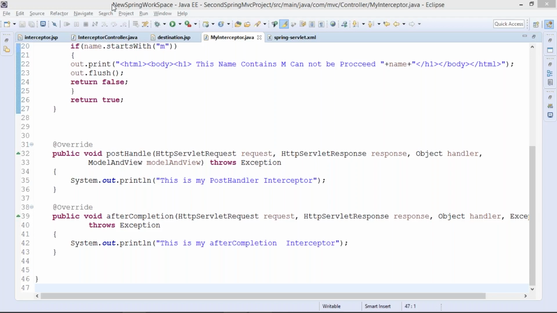Now if we execute, let's see what's happening. Are we still getting the same error, or some different error, guys? Let us execute this. We just have to pass a handler URL, not the controller URL.